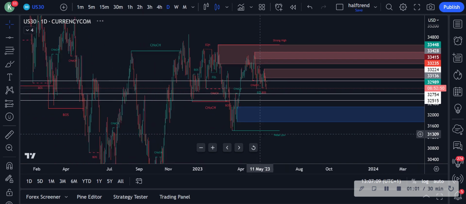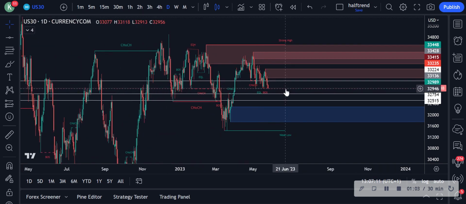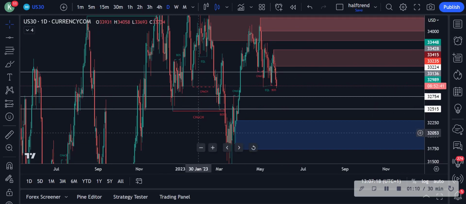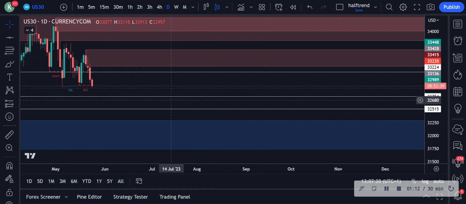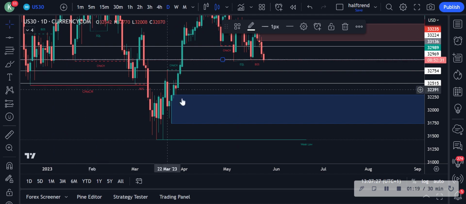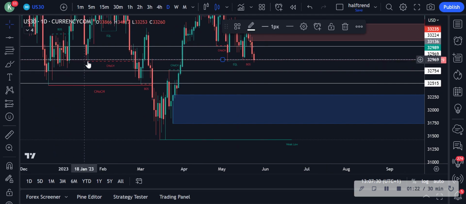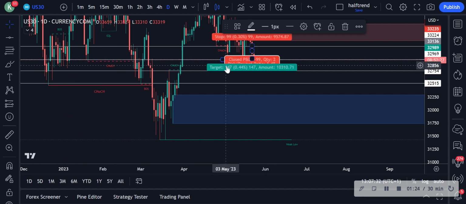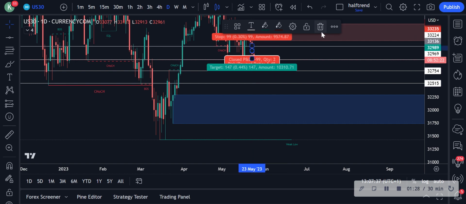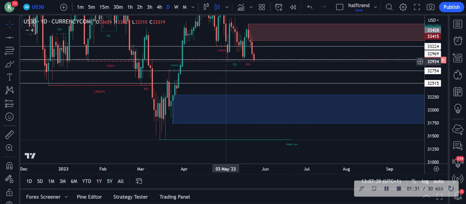This is on the daily time frame. Price is here at the moment, and I've drawn two more support resistance lines. I just want you guys to take a look at this. I could literally draw another support resistance line right here, just to show you guys. Right here where price is, you can see that it's teetering around this region, and it's come back to touch this point. I'm going to delete this. This was yesterday's trade. It's teetering at this point here where it's bounced off a few times.